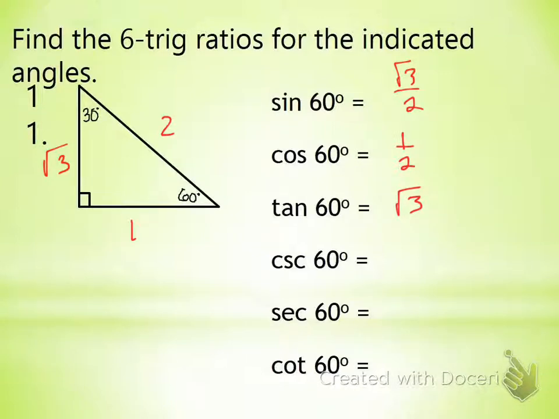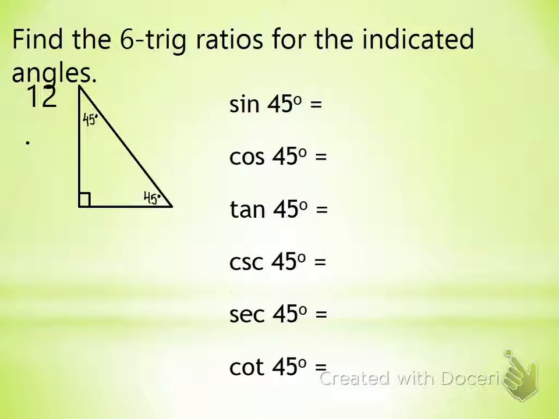Opposite over adjacent here. Cosecant of 60 will always be, flip this over and then rationalize, we get 2 radical 3 over 3. Secant of 60 will always be 2 if we flip over the cosine of 60. Cotangent of 60 will always be 1 over radical 3, and then we rationalize: radical 3 over 3. Always, always, always. This is always going to be true. It's a little bit of foreshadowing into our unit circle.